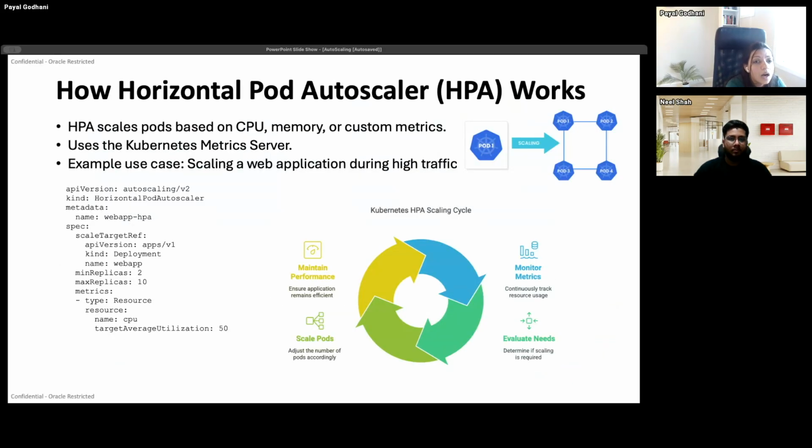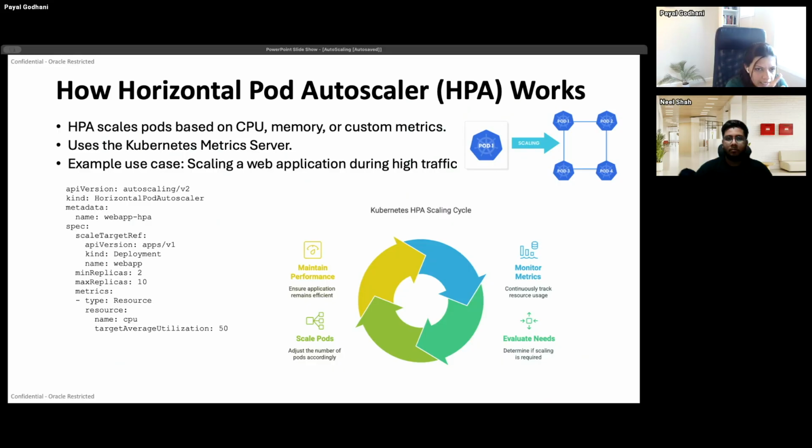Okay. Now diving into how a horizontal pod autoscaler works, right? As we discussed, horizontal pod autoscaler would scale your number of pods based on CPU, memory, and any other custom metric. So, in order for horizontal pod autoscaler to work, you need to have the Kubernetes metrics server turned on. It's an optional thing right now, but on your Kubernetes cluster, you would want the metrics server turned on. Now, I'll tell you why you need to turn it on, right? The Kubernetes controller on the back end will keep on measuring the metrics every 15 seconds or so. The polling period can also be tuned by you by configuring a sync period or something.